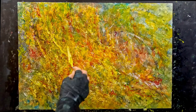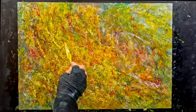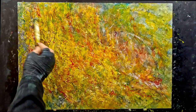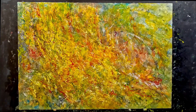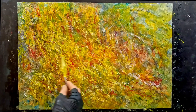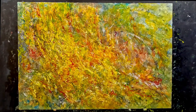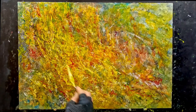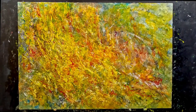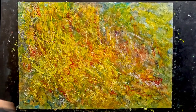Then coming over again with more energy, more vitality, more complexity. It looks like I've painted over everything that I've done. But no, even the light applications are see-through. I'm varying the degree to which they are transparent and opaque. These are see-through. The underwork does show through and adds to the complexity and adds to the end result effect. So the dark is still there, but it's adding to the complexity. So when I put dark on top of it again, I get several instances of dark receding into the paint surface, all of them contributing visually.